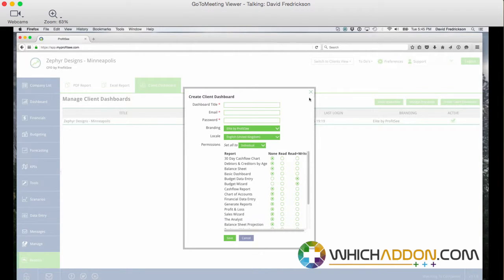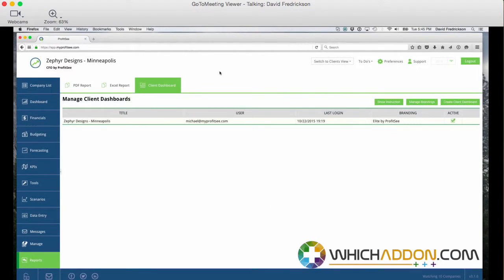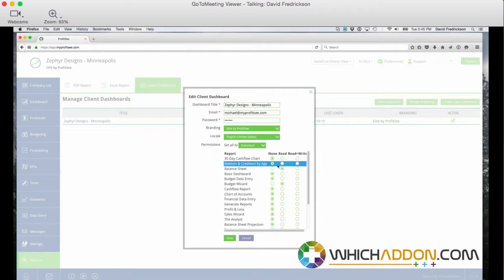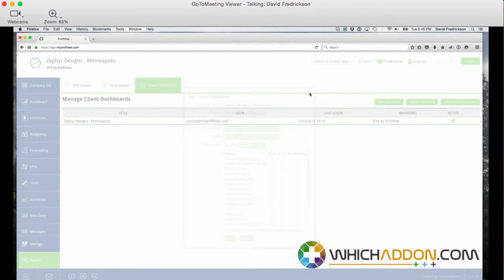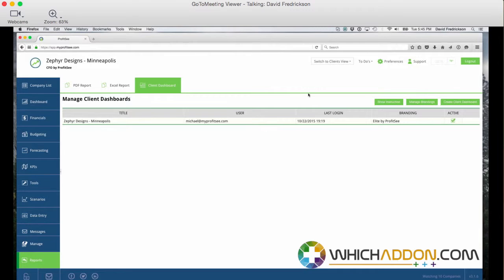When I do that, they can come into their portal in their dashboard, and they can make edits to the budget. We might be able to do this back and forth, saving us time from having to email spreadsheets back and forth, and saving us phone calls or a lot of emails. And once we've finalized a budget, I can come back in and turn off the budget, and say I no longer want you to have access to it, because that's something I'm just going to use for my analysis now.